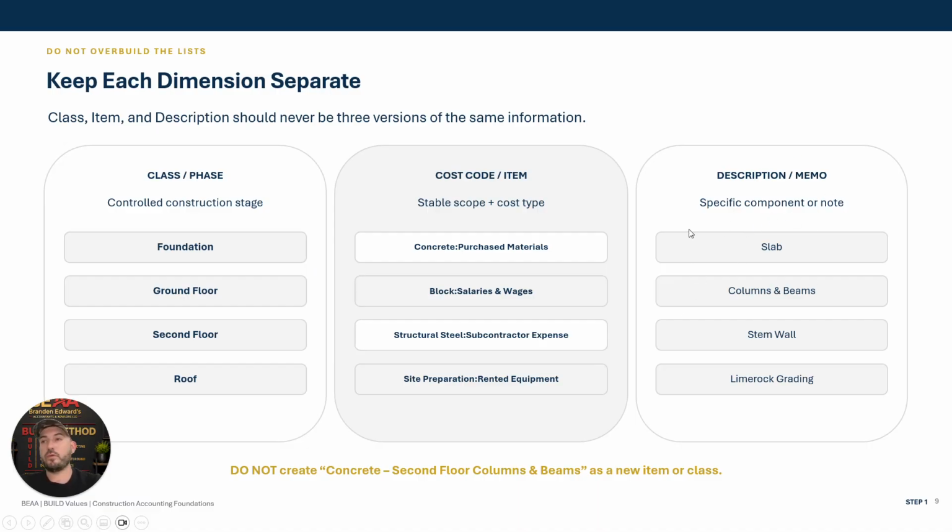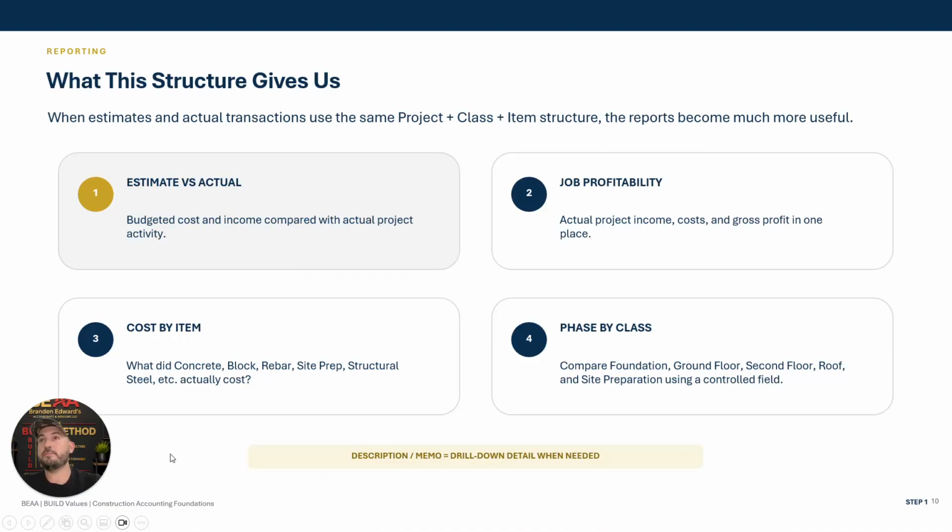And then, like I said here, description memo, just another thing to help analysis. So this structure gives us really good estimate versus actual, right? When we created our estimate in the beginning, and we're looking at our income by parent item and putting our cost by sub item, we're looking at job profitability, right? Because we're tagging all of these to the correct job with the cost code approvals, with the approval structure. We have cost by item that gives a very helpful and necessary, and I think you cannot have a construction company or a trades company without at the very least having some sort of item structure.